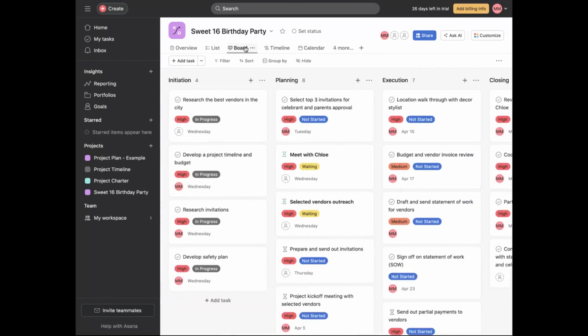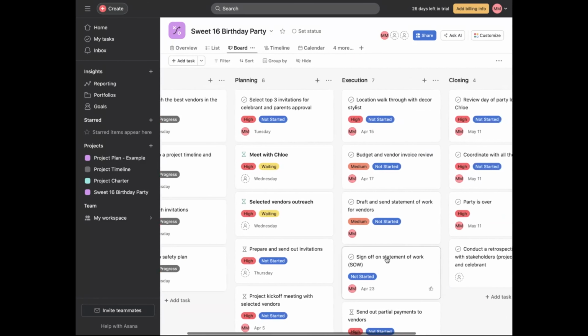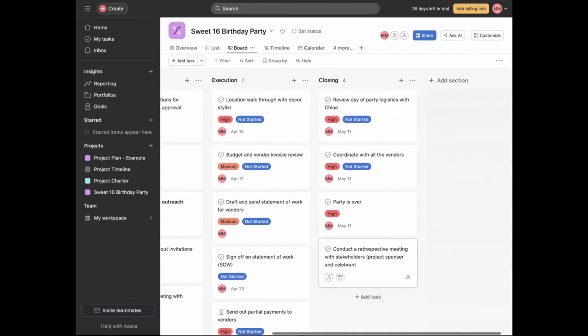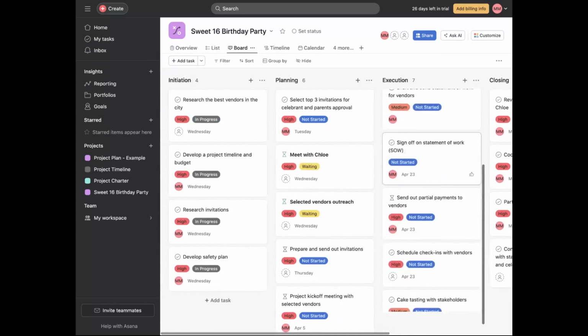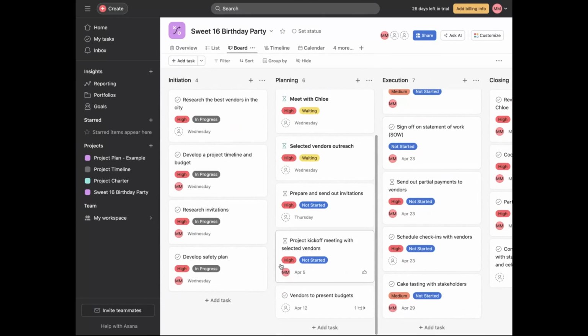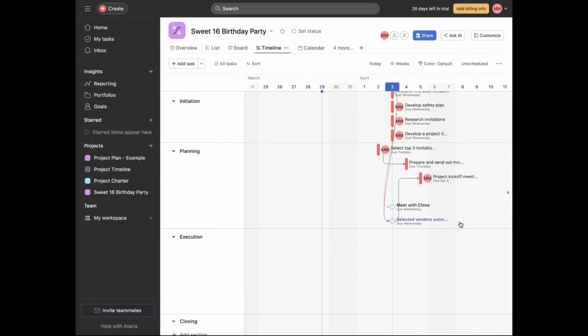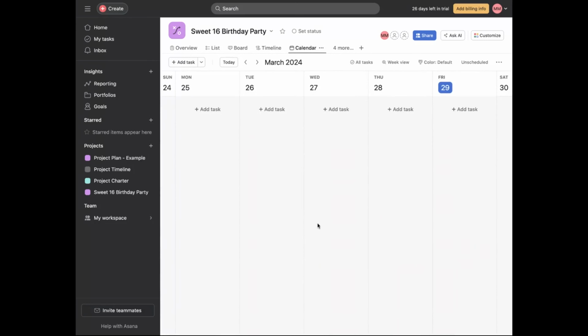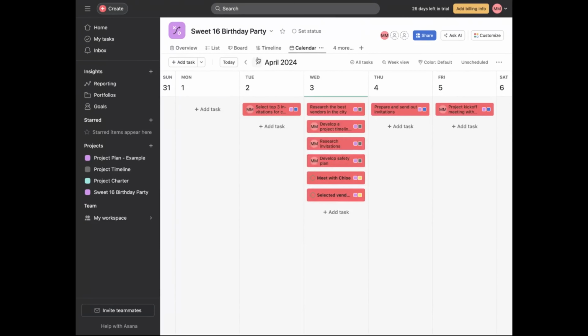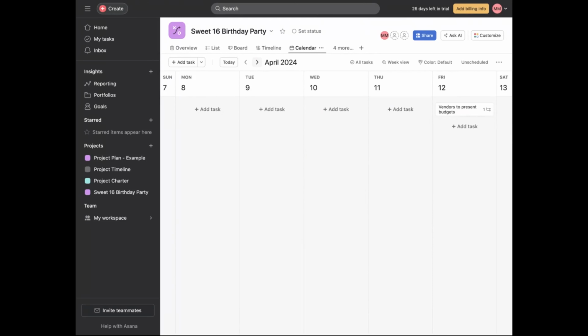And so let's take a look at what it looks like on the board, right? Initiation, planning. Let's see what it looks like on the timeline. Wow. Yeah, the Gantt chart. And then on the calendar, let's see. Yeah.